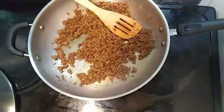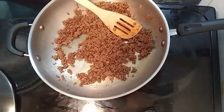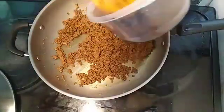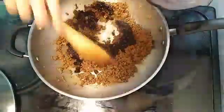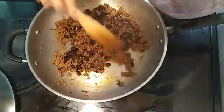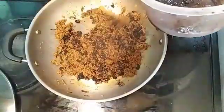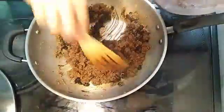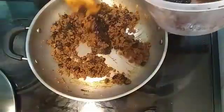And let's add our beans, because my husband requested me to put beans. He said it's not going to be a taco if there are no beans. So there you go. It's called tacos, but it's rice, but he will like tacos with beans, so it's okay. Since I have a lot of beans, I can put beans in here.